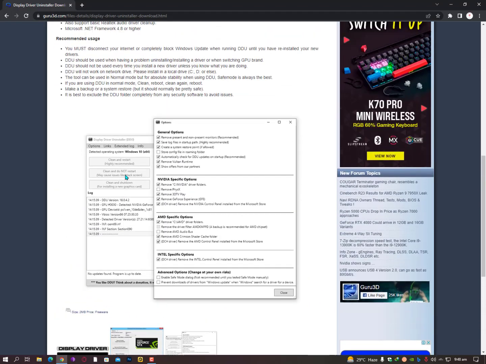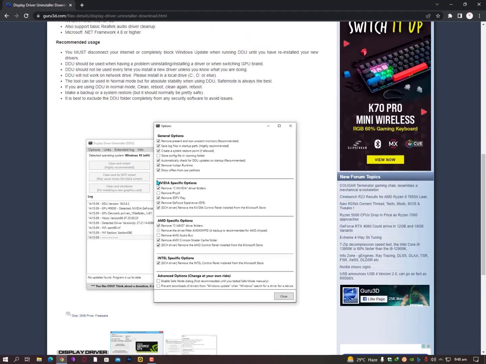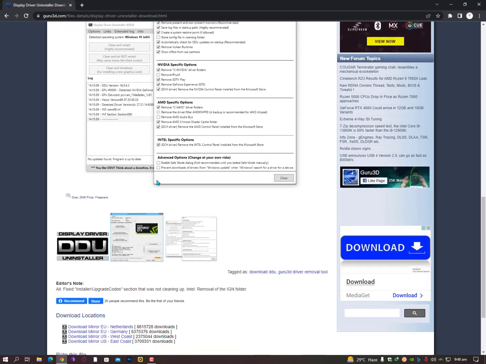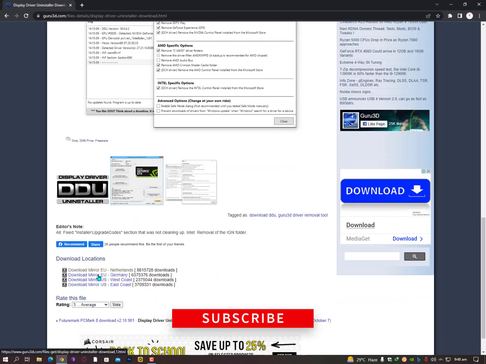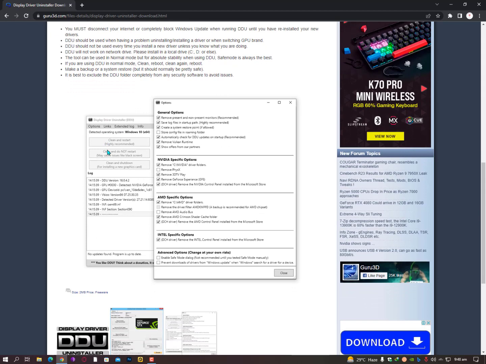You can see in the image, when you open this the first time, just close the upper window and then use the lower window. Now here are the download servers, the Netherlands and Germany, etc. You can download from any one. Just try to choose the closest server for better performance. That's it, nothing else.